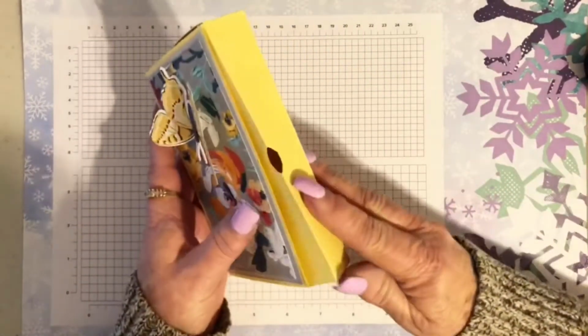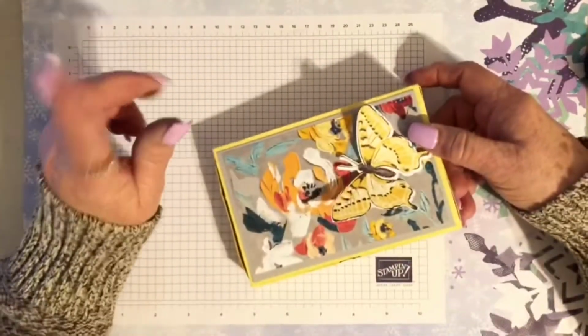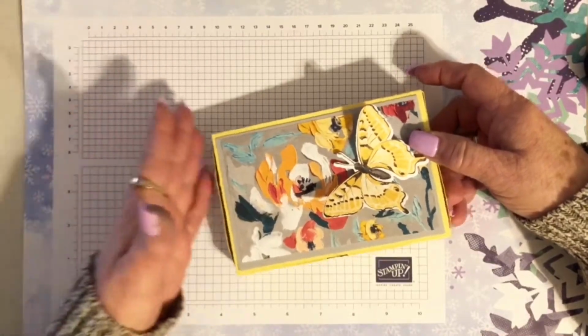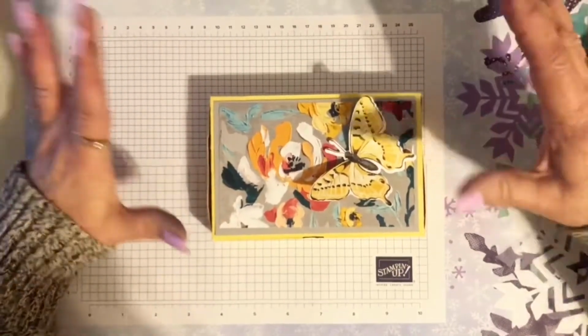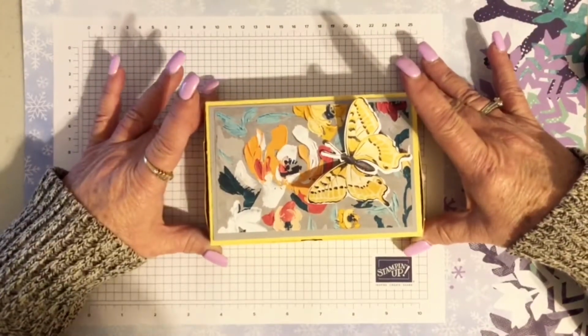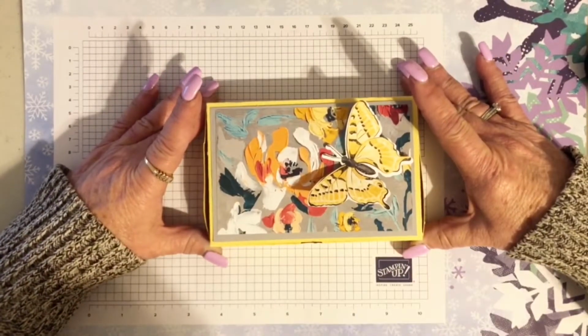So I'm going to tell you that I had to make a couple of these just because I wanted to be sure I showed you the easiest way to make them. So it took me a little while to figure out some hints, but I think I have it figured out and this should be really easy for you. So let's get started.